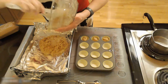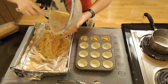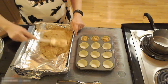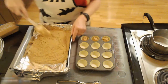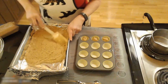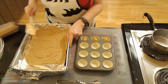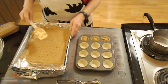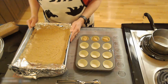Depending on how thick you want your peanut butter bars would depend on what size of a pan. I like mine kind of thin with chocolate. More chocolate than peanut butter. Now to do the balls, what I'm going to do is after my peanut butter has set up a bit, I am going to scoop out some of this mixture and form it into balls. I'm going to refrigerate this now until it firms up.